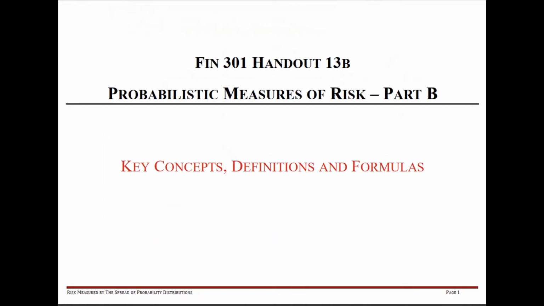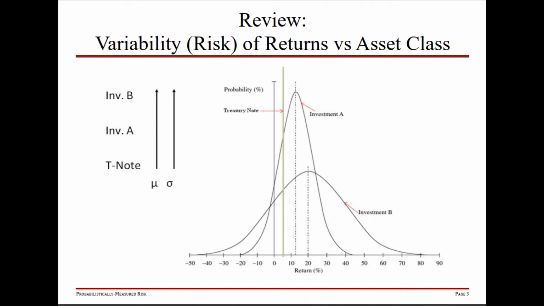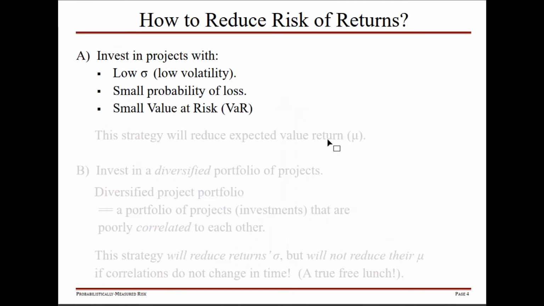And then in 13b, we expanded on that. We built our foundation in 13a, and we started with a reminder that when we get these higher rewards, these higher expected values in our investments, they always come with more spread, which means more risk. So what do we want to do? What's a poor investment manager or hedge fund manager or CFO who's got funds to invest supposed to do with this situation?